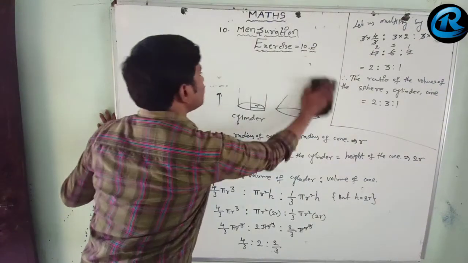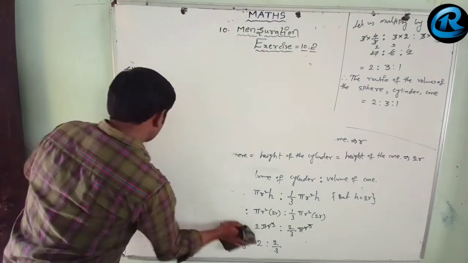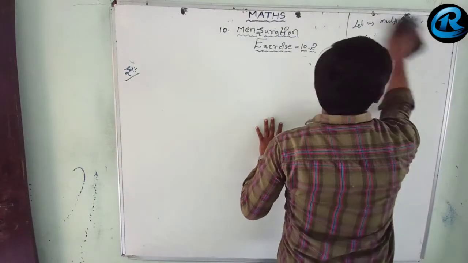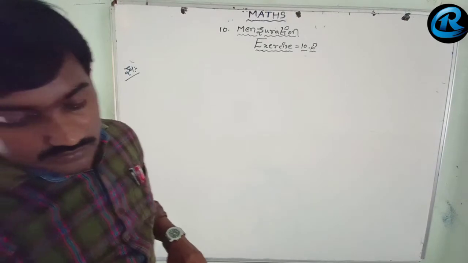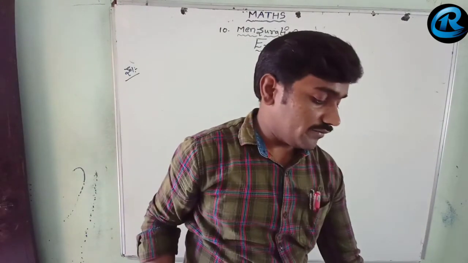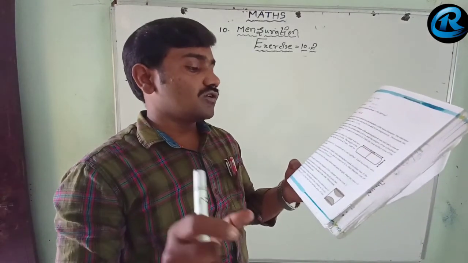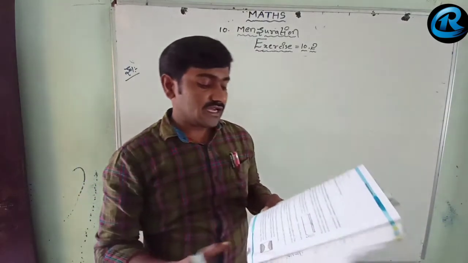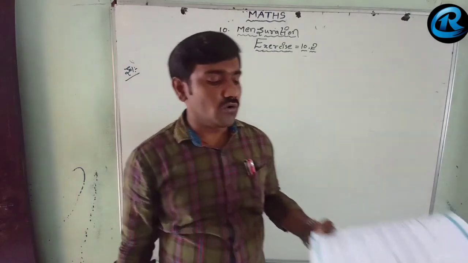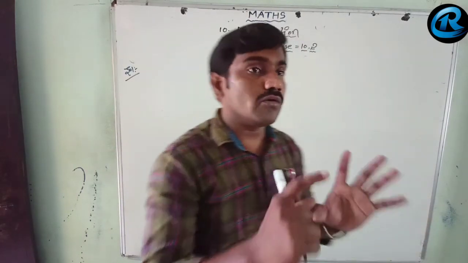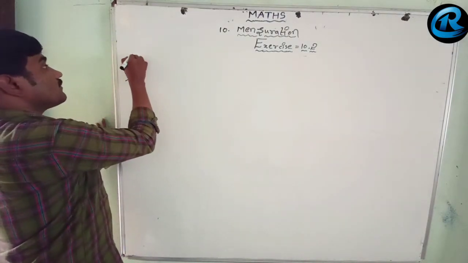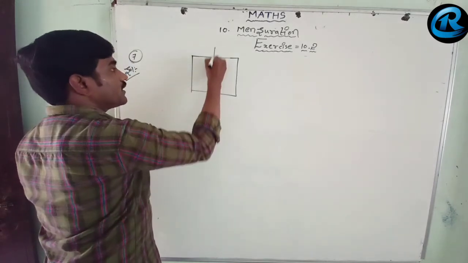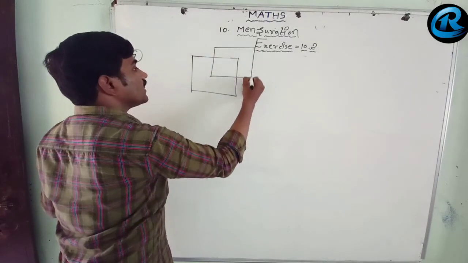Now we go for the question number 7. ఇంకో క్వశ్చన్, ఇంకో 2 క్వశ్చన్స్ ఉన్నాయి ఈ ఎక్సర్సైజ్లో. ఈ 2 క్వశ్చన్స్ కూడా మనము సాల్వ్ చేసేద్దాం. ద క్వశ్చన్ నంబర్ 7 చూడండి. ఏ హెమిస్ఫియర్ ఈజ్ కట్అవుట్ ఫ్రమ్ వన్ ఫేస్ ఆఫ్ క్యూబికల్ వుడెన్ బ్లాక్. క్యూబికల్ వుడెన్ బ్లాక్ అంటే ఒక క్యూబ్ షేప్లో ఉన్నటువంటి వుడెన్ బ్లాక్ నుండి ఒక హెమిస్ఫియర్ని కట్ చేశాడు.